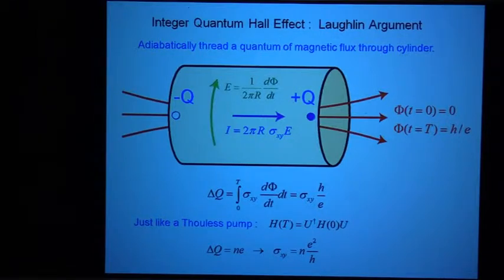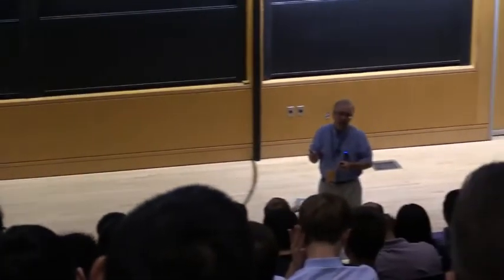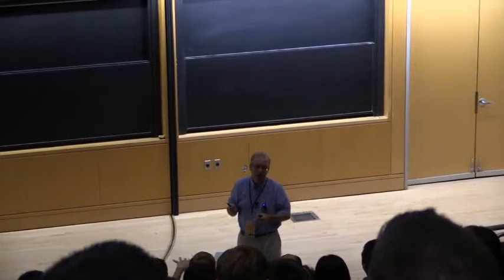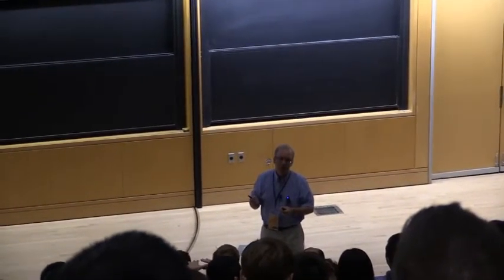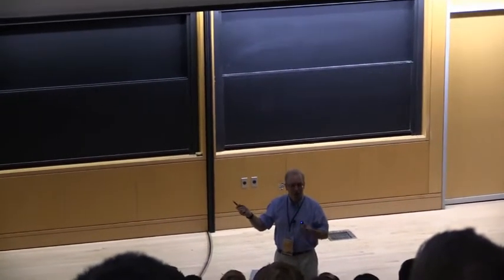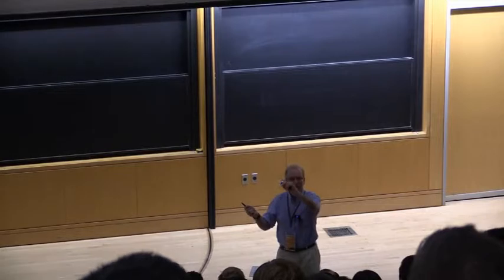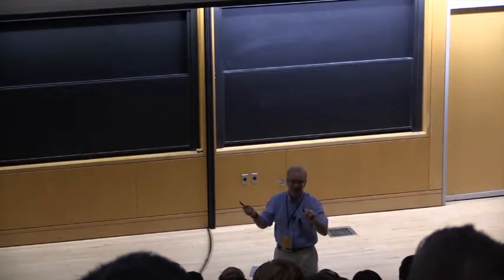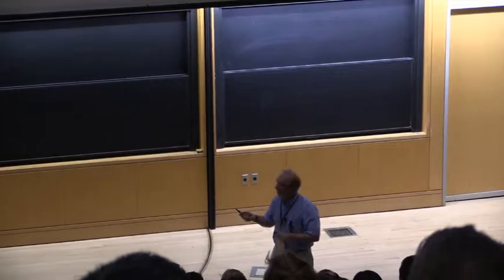So when I thread h over e flux, the state that I am in is not the same state that I started in. But I'm not really sure what's wrong with that. You can still define a collection of subspaces as you vary the parameter, and the subspaces themselves close on themselves. But in order to get back to the same state in the nu equals 1/3 fractional quantum Hall state, you have to advance the flux by 3 flux quanta. Okay. Yeah. All right.